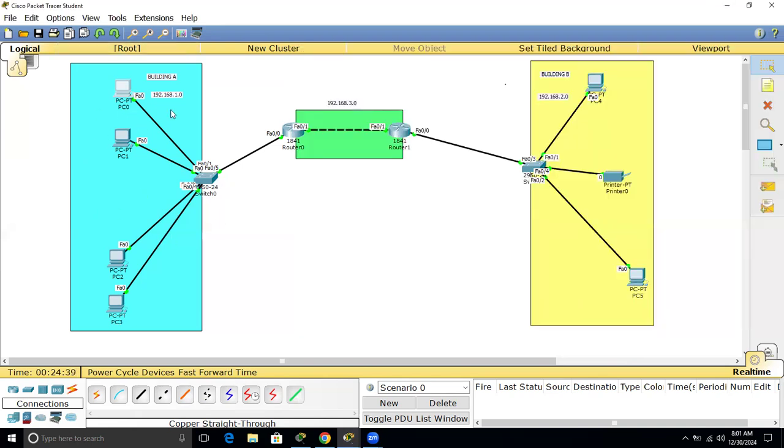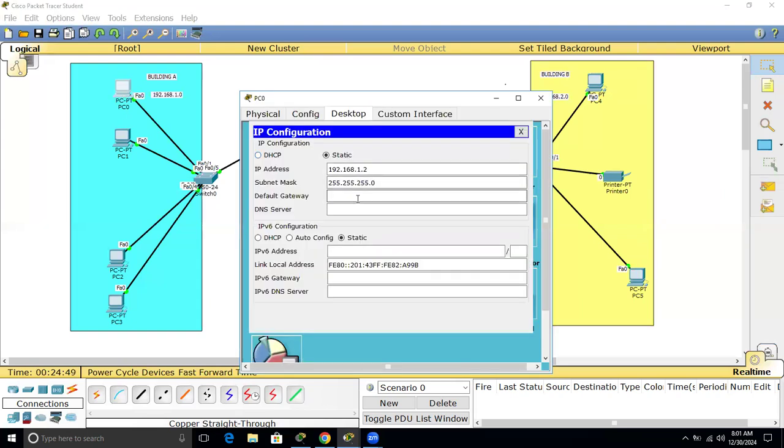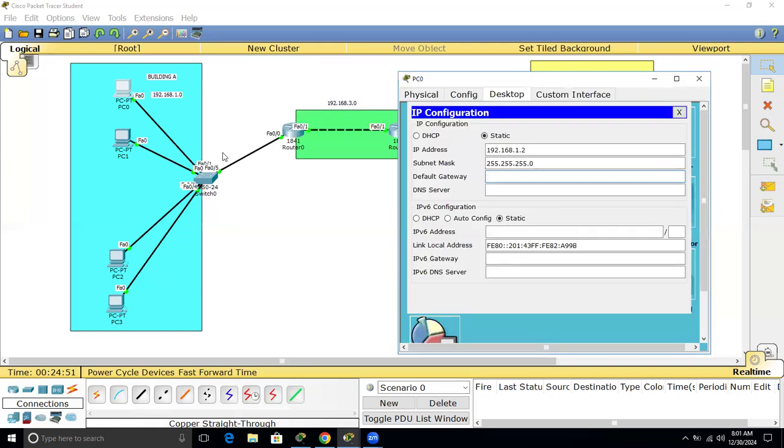But most of the time, you need to check the default gateway. This computer must have a default gateway, right? Okay, let's give them a default gateway. The default gateway we are giving to every computer will be the IP address of this one. So it's gonna be 192.168.1.1.